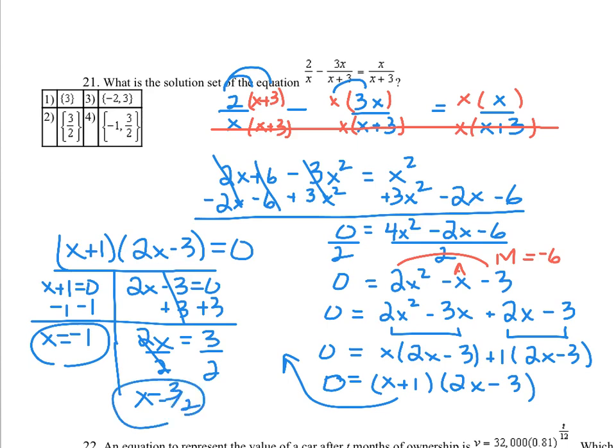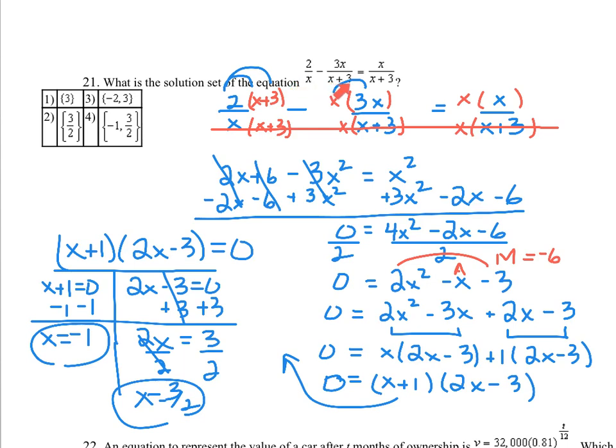So there's another solution. Now, the last thing that you just want to make sure that you do is check both of these solutions so that you want to make sure that they do not make any of the denominators of the original equation equal to 0, because that would make the fraction undefined. So if I put in a negative 1 here, do you see that this can't possibly be equal to 0 if I put a negative 1 there? The only value that could make this x a 0 is if x were 0.